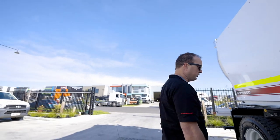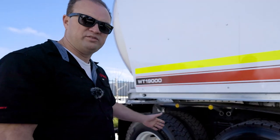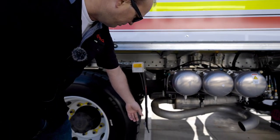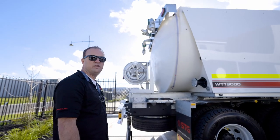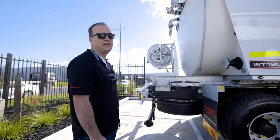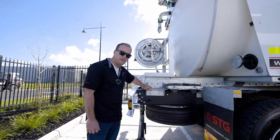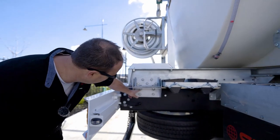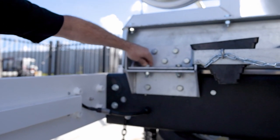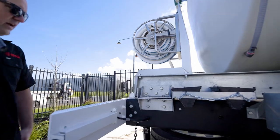Coming back towards the back of the truck, tyres are a huge thing — make sure all our tyres are right. Checking our guards, making sure they're tight and secure, and making sure our mud flaps are all secure. Moving to the back of the truck, this is where all the action happens. We've got the brackets here that hold the tank down, and out in rough conditions we need to check all the nuts are secure. These are nylock nuts so they shouldn't come undone, but have a quick visual — if they're not wobbling, they're still tight. Check all along the frame to confirm the tank is really tight and secure.